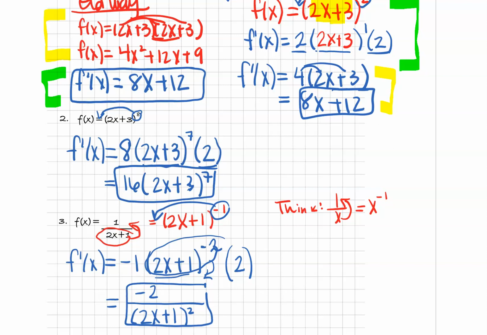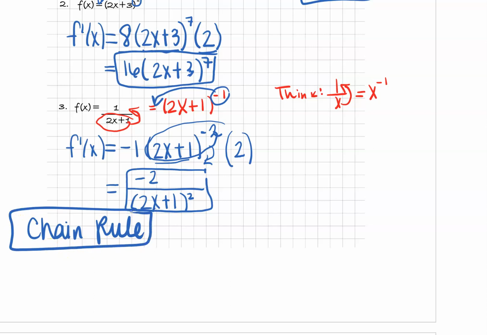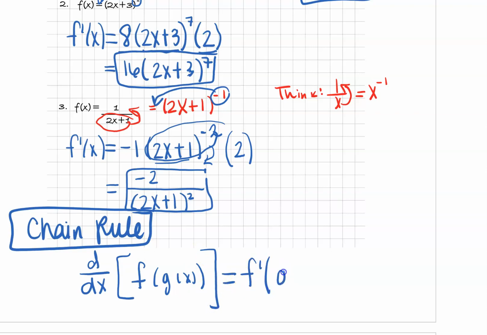Now that we've filtered through a few examples here, I want to move down here and write what we're doing with the chain rule in very general terms. If we are executing the chain rule, here's what we are doing. The chain rule says that if you are taking the derivative with respect to x of f of g of x, a composition of functions, then the derivative would be f prime of g of x, so you take the derivative of the outside times the derivative of the inside. Again, we're going to work through these quite a bit and do quite a few more examples. Now that's showing it through composition.